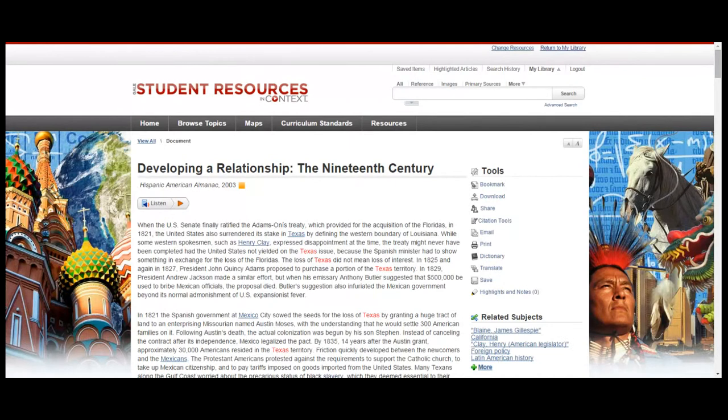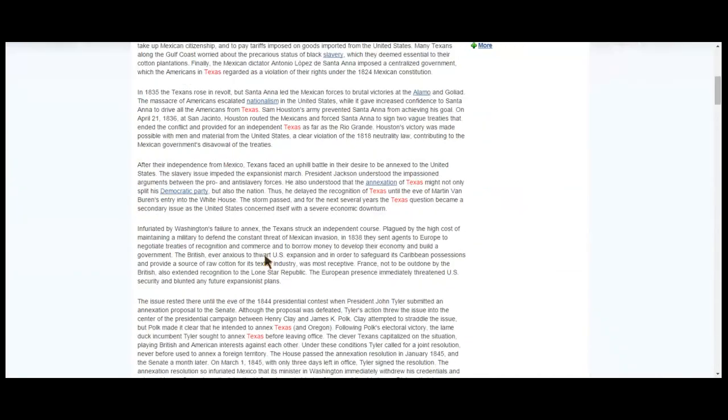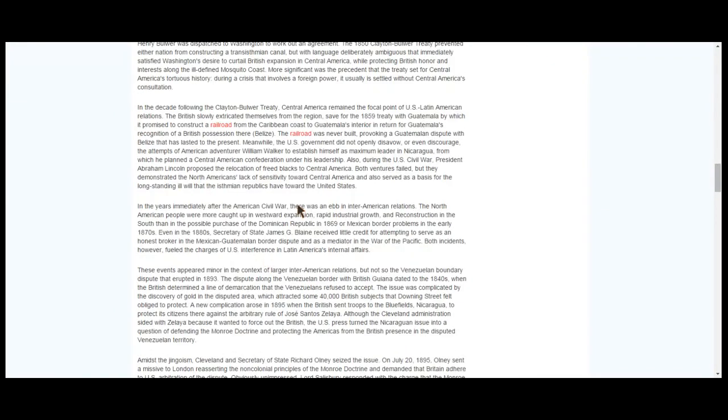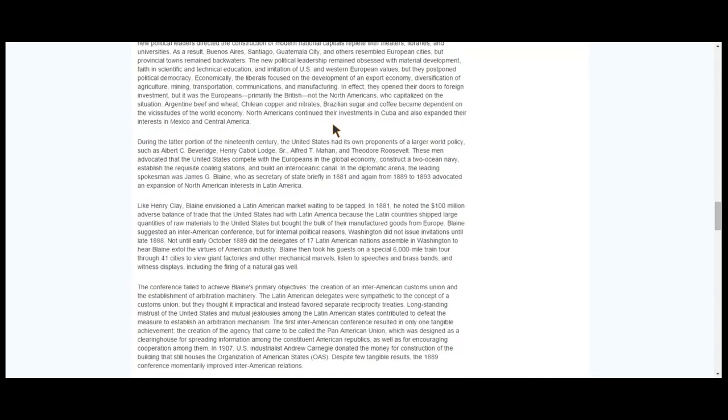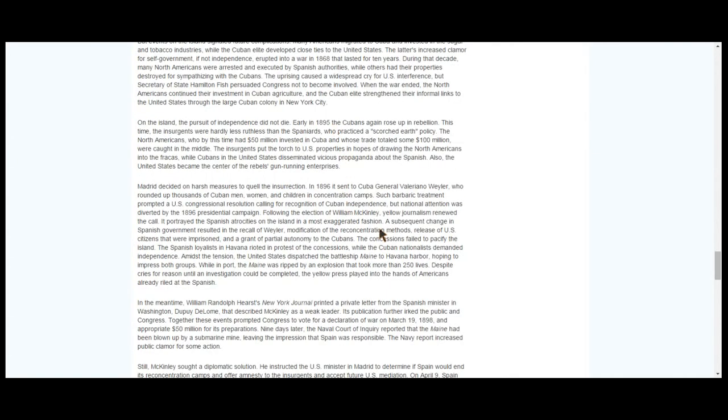And from here, you'll notice that the search terms that we use, like Texas and railroad, they would be found in red. This might help for you to scan for information that you need instead of reading the whole entire article or reading the beginning of the article and thinking that's not what you were looking for after all. So I suggest you go all the way down to the bottom and look for those red highlighted words. That will probably help in your search.